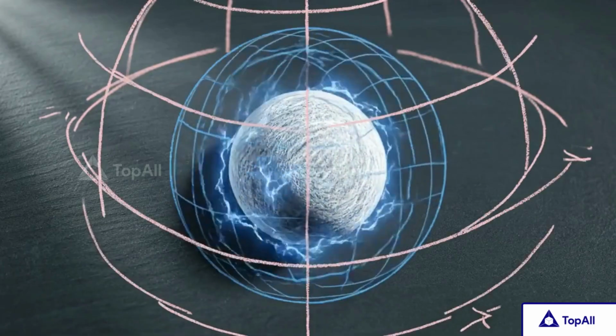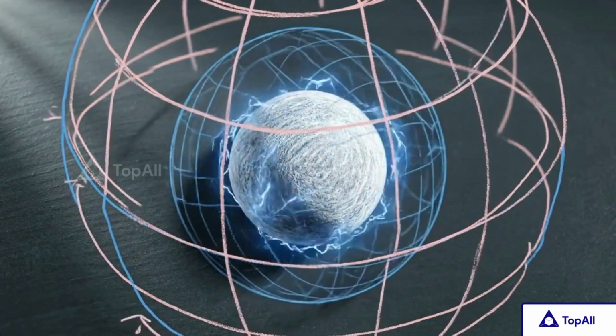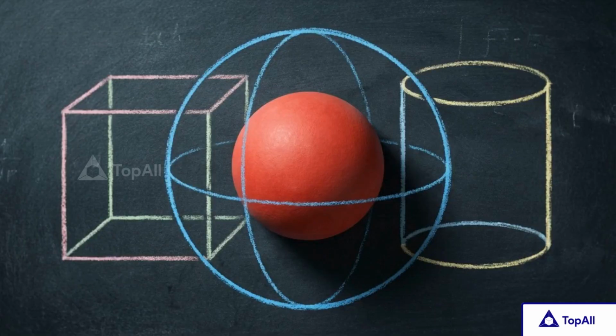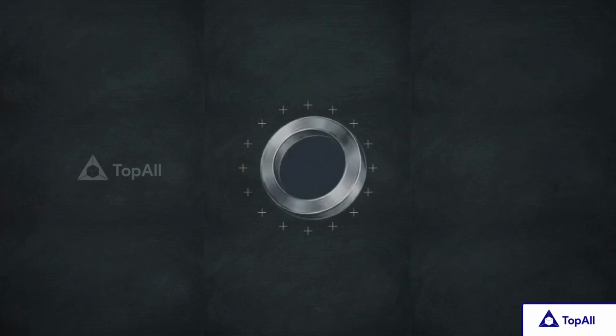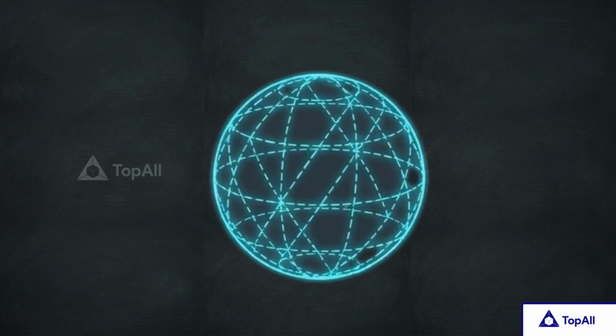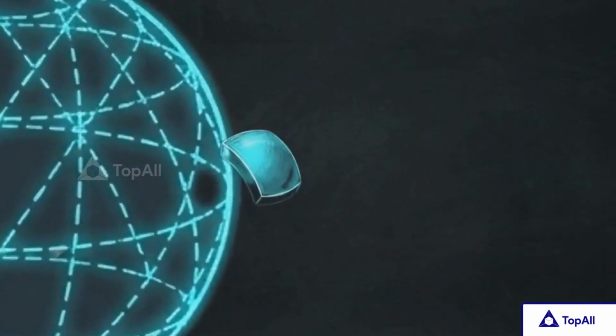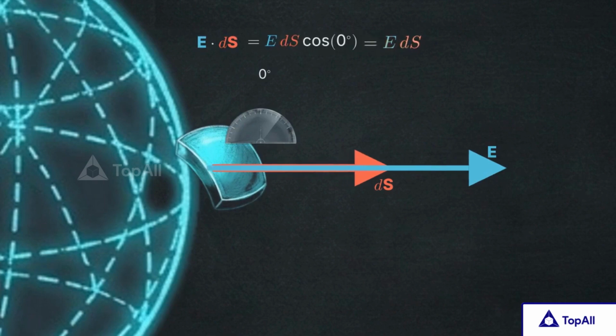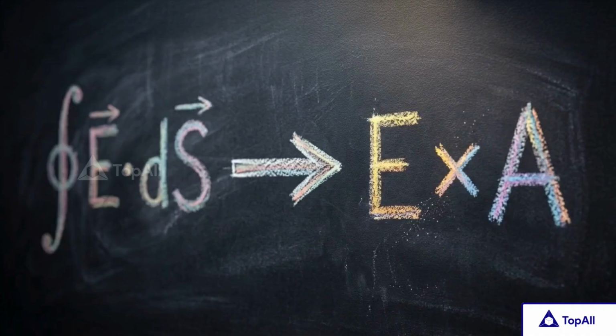To apply this concept, we define what is called a Gaussian surface, an imaginary mathematical bubble used to measure the field. For the math to simplify, the imaginary surface must match the symmetry of the physical object. For our spherical shell, we must use a spherical Gaussian surface that shares the same center. On a spherical boundary, the electric field and the area vector point in the same radial direction. Because they are perfectly parallel, the dot product in our equation becomes simple multiplication. This geometric alignment transforms the integral into a basic algebraic expression, making the field much easier to calculate.